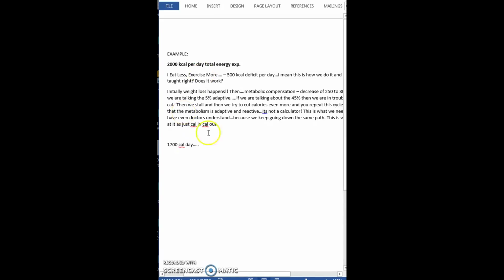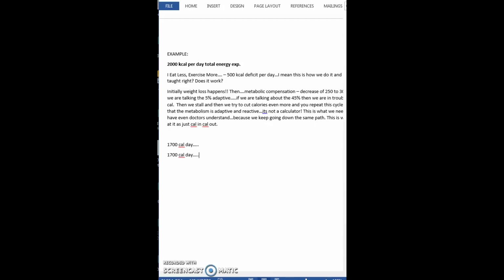So people stall, they hit a wall, or what's commonly called a plateau, and then we try and cut calories even more. So now this person says to themselves, well, I'm not losing weight, so instead of staying at the same calories or trying to figure out the adaptation, which isn't common, we're going to try and cut calories more. So they'll cut like another 200 or 300. So now we're going to decrease our calorie intake, right? Say they were eating 2,000 calories a day, they're going to try and cut it down to 1,700 calories per day.